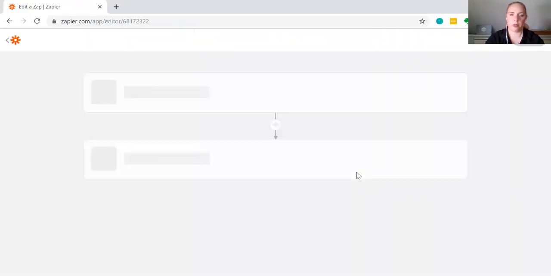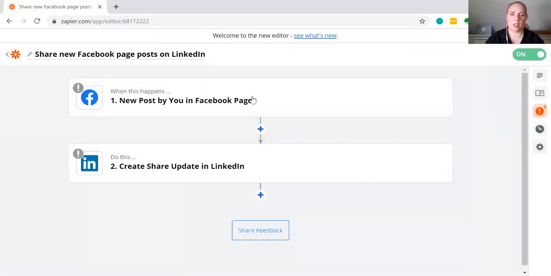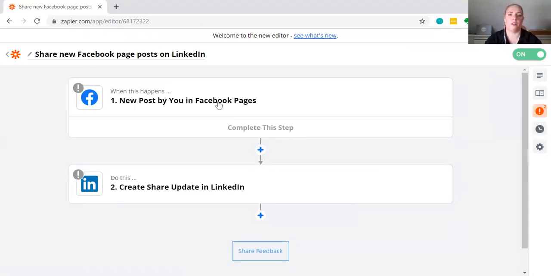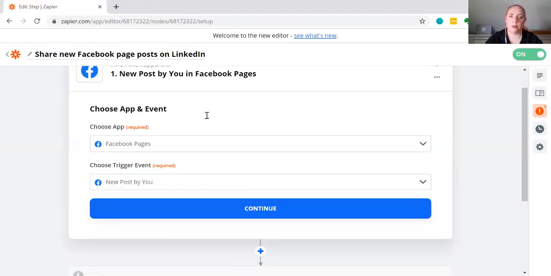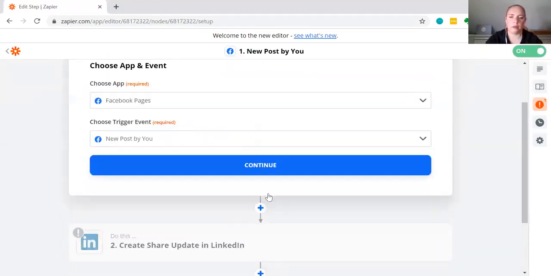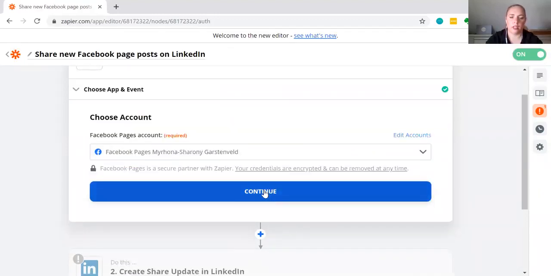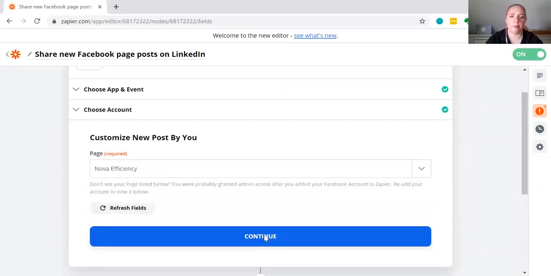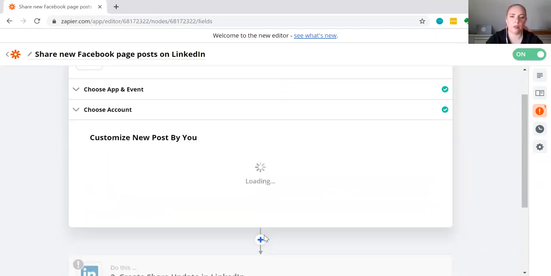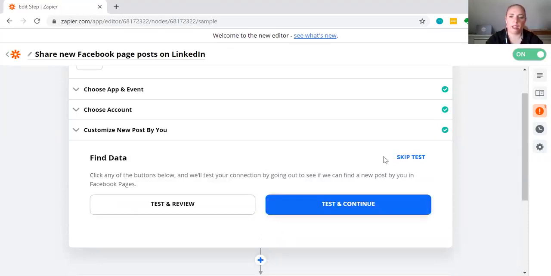Just going to open it, just clicking on it, and I want to complete this step. Okay, so this is what we've done, what we asked them for, the page. So that it has my Facebook account, it has the profile from, which is cool. Okay, and I want to skip the tests for now.